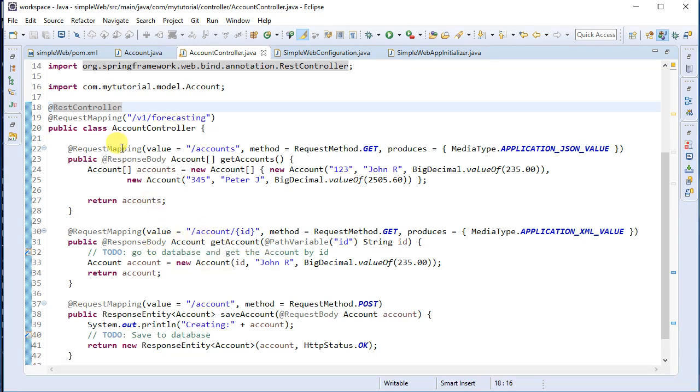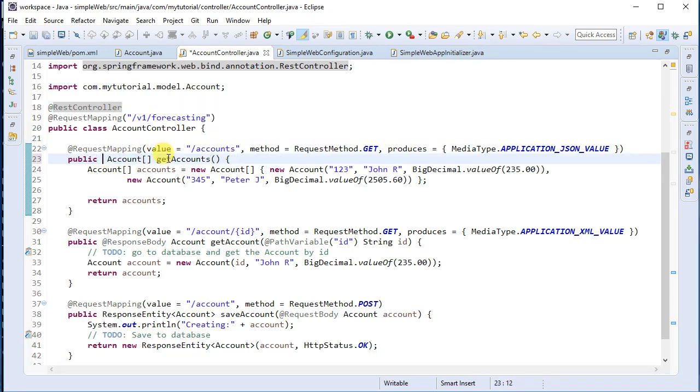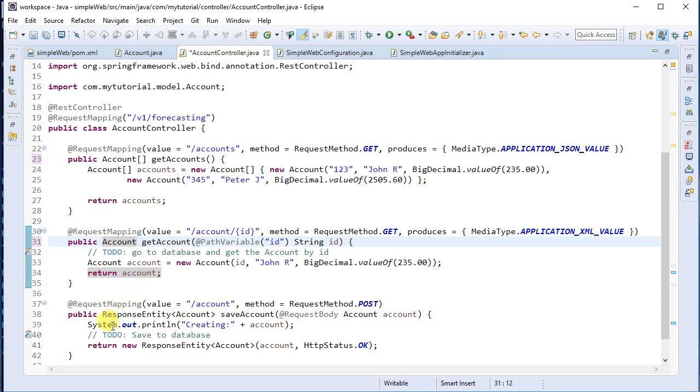This is basically a RESTful call. So now what we can do is, this ResponseBody is not required. We can remove that because we are annotating it with RestController. This ResponseBody can go away, and also we don't need this. We don't need this either.